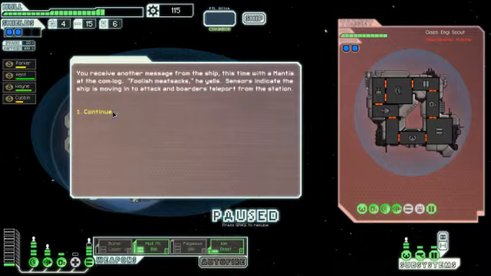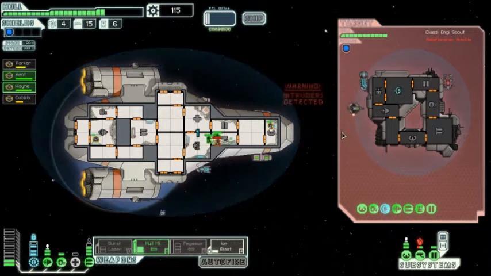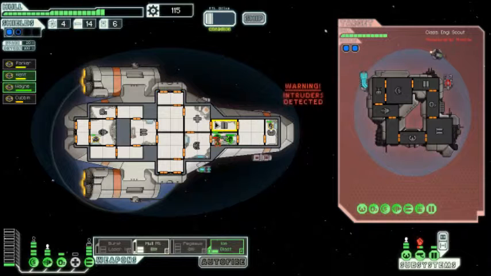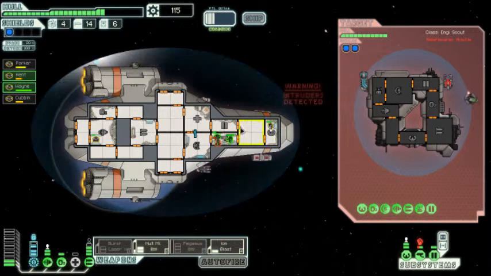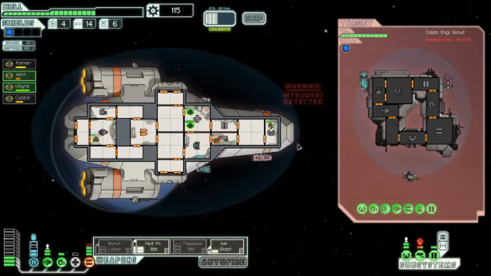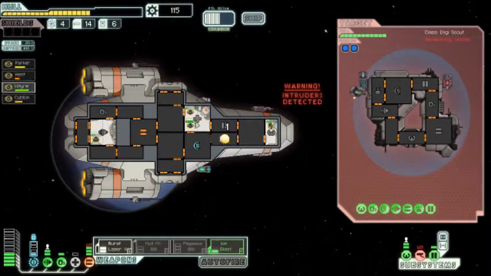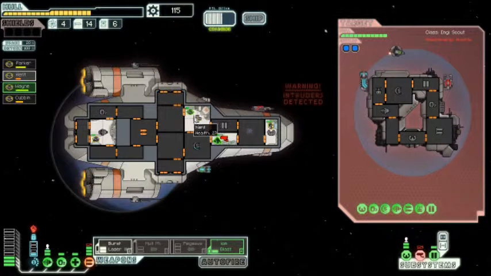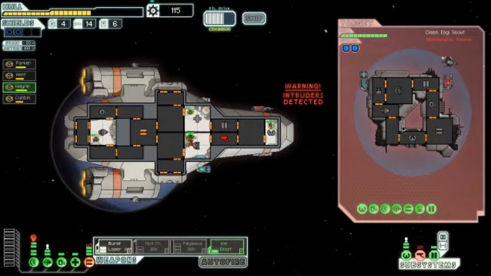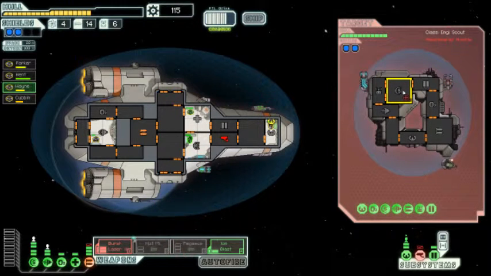Sensors indicate he's getting ready to attack. Now it looks like he's got an ion blast, but I'm going to beat him straight to it. And you two are going to go attack him. Hull missile, it's going to go straight for his weapon again. Get out. That's completely useless. Take that down, power that up. Again. Just take him out now. I need that. Take out shields.